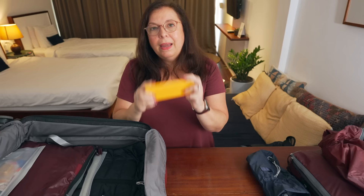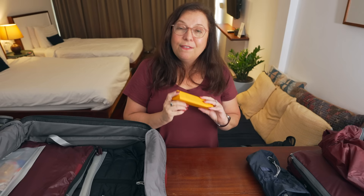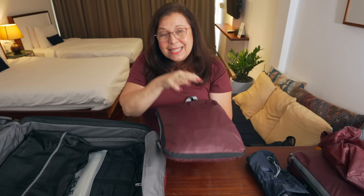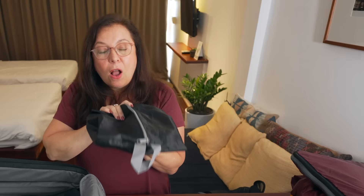I carry two pairs of shoes and I wear a third pair. When you're doing as much walking as we are, it's important that your shoes are comfortable. I swapped out my original pair for the ones I'm wearing — those are Hoka Clifton 9s and they are like walking on a cloud. They're lightweight, super comfortable, and black so they go with everything. I also have a pair of Veja sneakers — great for summer or when you want to look a little more polished than the rugged look of the Hokas. I also have a spare pair of eyeglasses — we got them replaced in Japan. Although we do a lot of cooking on the road, I don't typically bring a lot of spices. I have just a few: chili peppers and a couple of bouillon cubes.